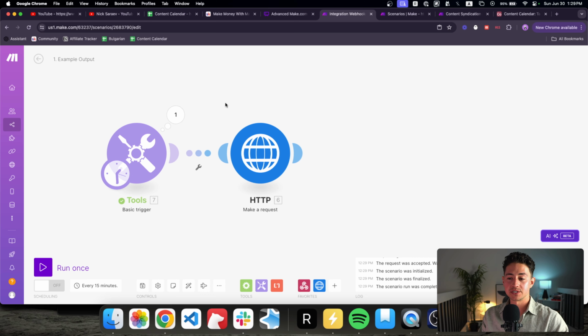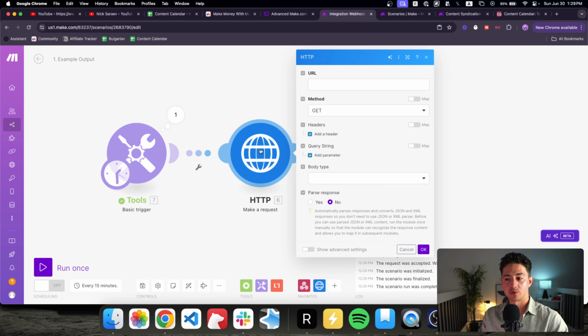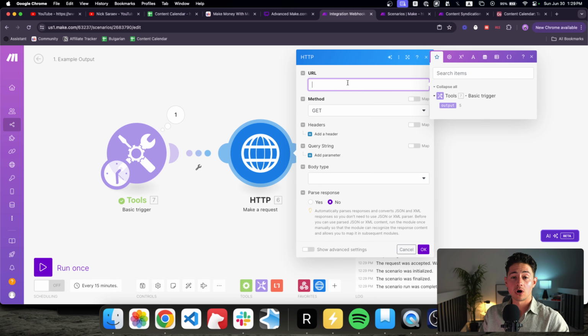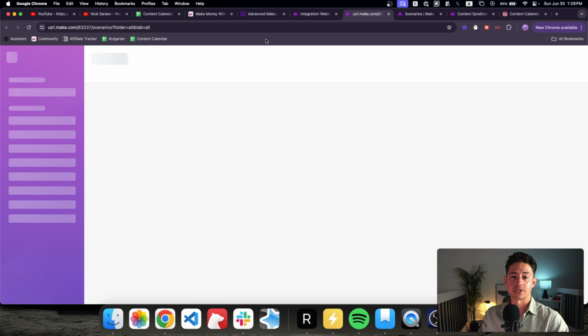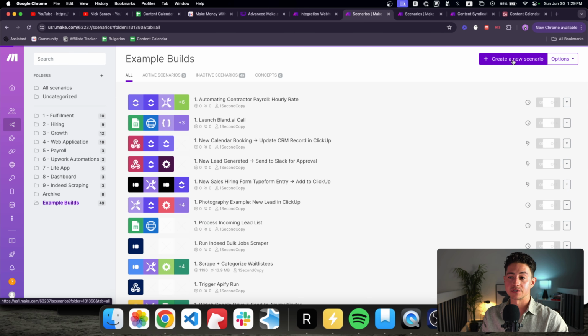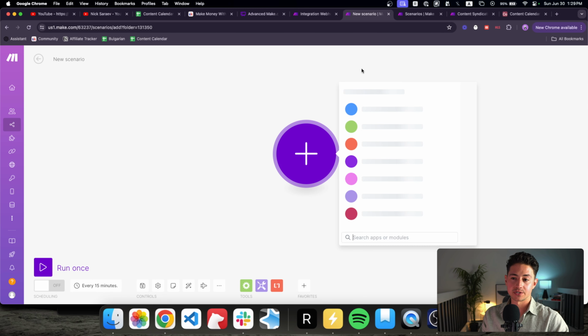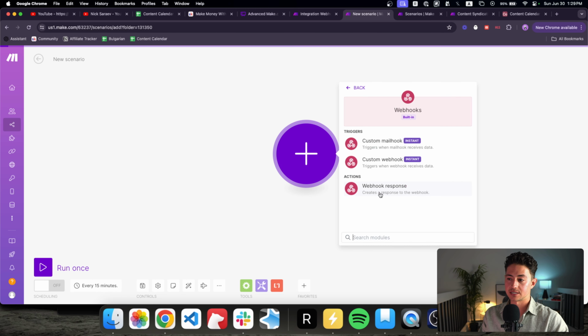All this really means is you take this and feed it into an HTTP request module, and then you call a webhook in another scenario to continue the flow. And you do this outside of the first scenario, in literally a fundamentally different scenario, because it allows you to shuffle data back and forth, allows you to stay a lot more organized, and allows you to do quite a number of advanced make.com flows.